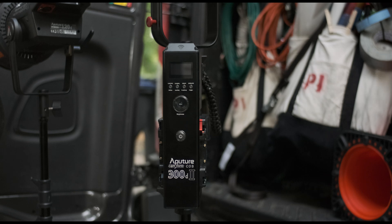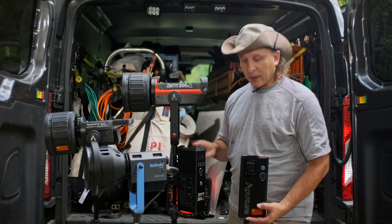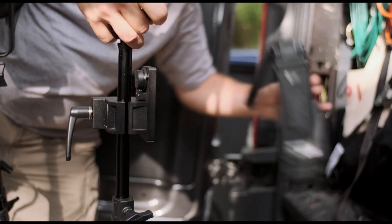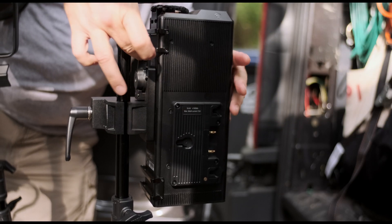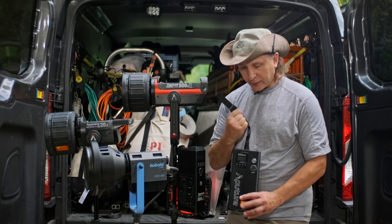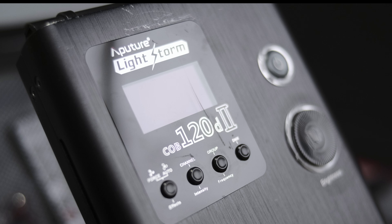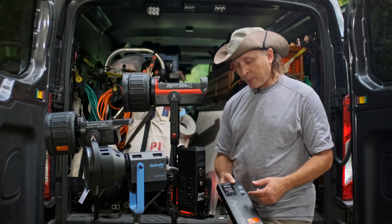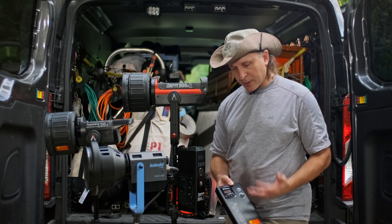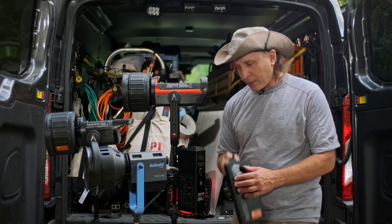Let's look at the power supplies. Here's the 120D power supply — about the same height, twice the thickness, and the 300D is a lot heavier. The thing on top is actually the Wi-Fi Bluetooth antenna instead of having a pokey piece you could break off. It's also got a nice beefy bracket that works pretty well — really well-made heavy casting, as opposed to the 120D bracket which I've already gotten super annoyed with because it's kind of useless. I've already got a couple of nasty scratches on it, and I'm pretty nice with my gear. I think I'm going to wind up putting together some kind of a protector for the front of this so it doesn't get scratched, smashed, and destroyed — mainly from being on the light stand where it would get smacked around and caught on the knobs.